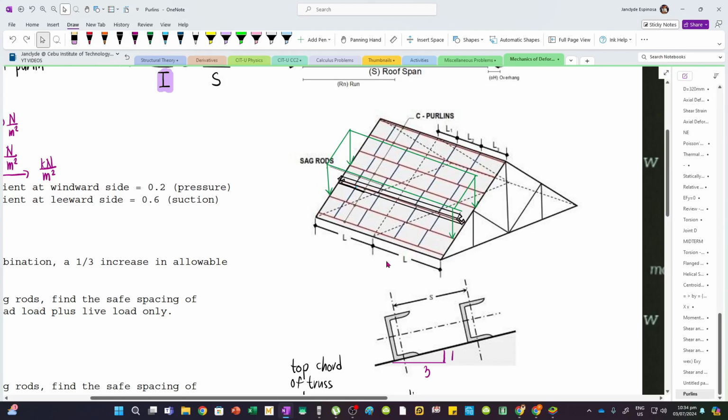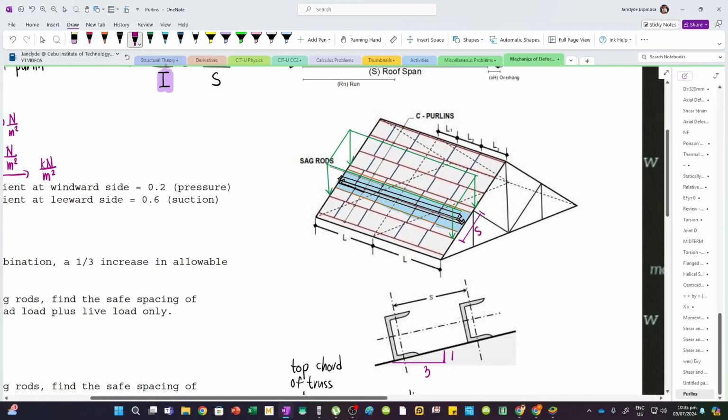So, ano yung tributary area ng channel? We're gonna consider half of the 2 adjacent sides. So, its tributary area will be, let's use orange, it will be this area. Yan. Color natin. Ito yung tributary area ng purlin. Again, tig half ng adjacent sides. Now, would you agree that this is the spacing of the purlin? Yang distance na yan. This is S.